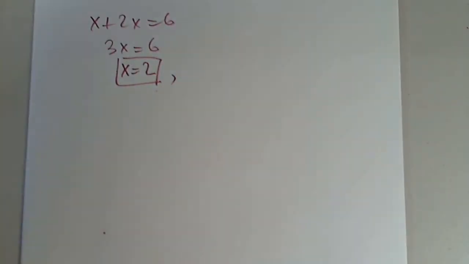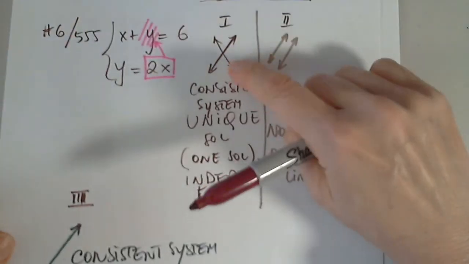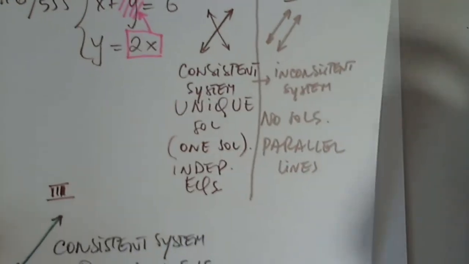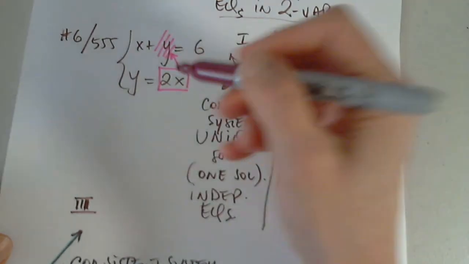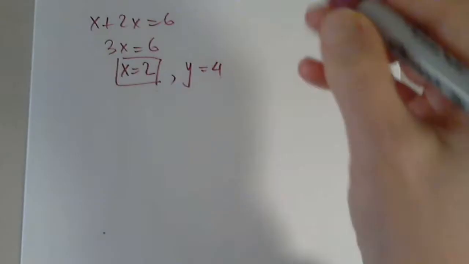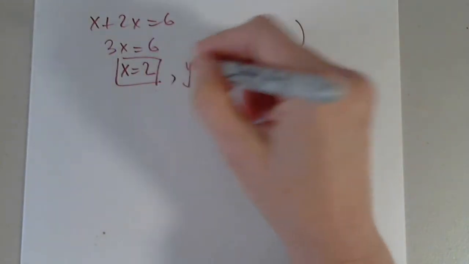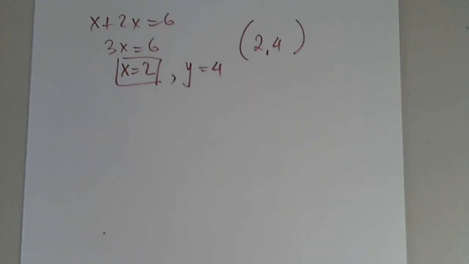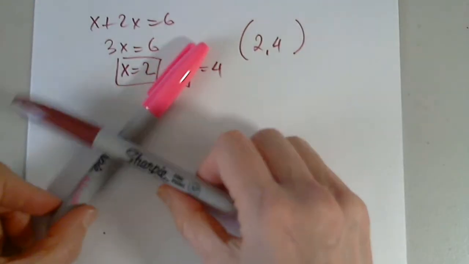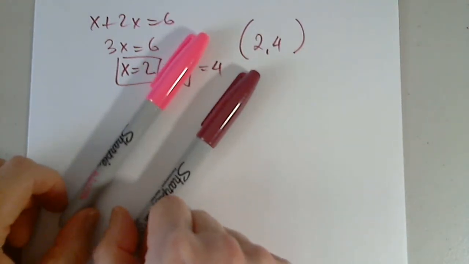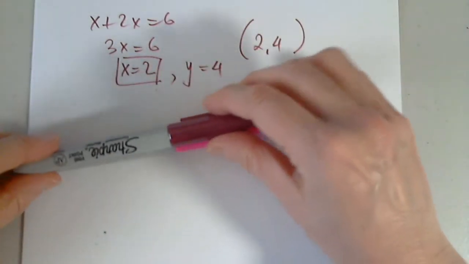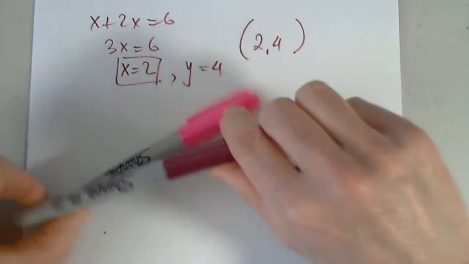This is not enough, but once I got x, I know it's this option for sure. I was able to find the x-coordinate of this point. I will be able to find the y-coordinate of this point by simply replacing x by 2. So 2 times 2 is 4, so y is 4. The ordered pair is (2, 4). And there is no other solution. Two lines cannot meet in 2 points. They can meet in 1, they can never meet, or they meet in all points. They cannot meet in 2.